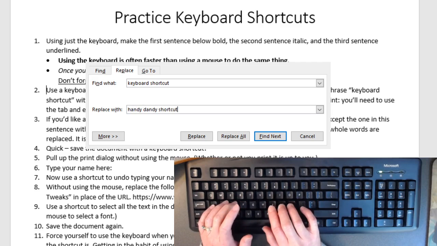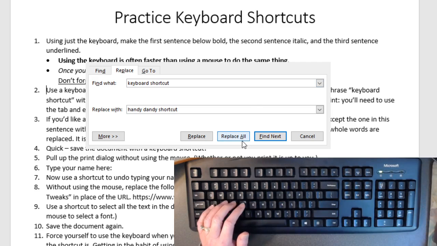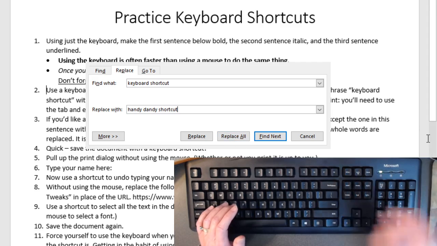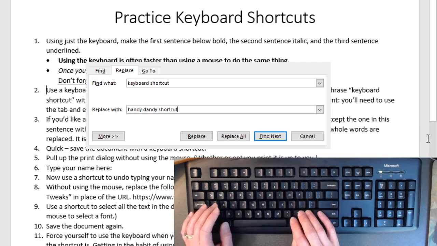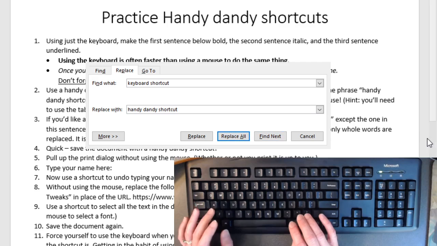All right, and then we want to replace all occurrences. And do you see how the A has an underline in it on that replace all button? That's a little key that tells us that if I use the Alt key and the letter A on the keyboard, that will do this action. So instead of using the mouse to push this, I'm going to move my mouse over here out of the way. I'm going to do Alt A.